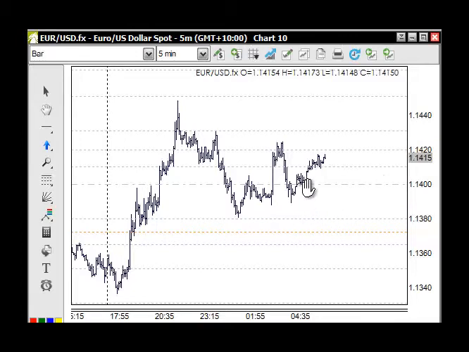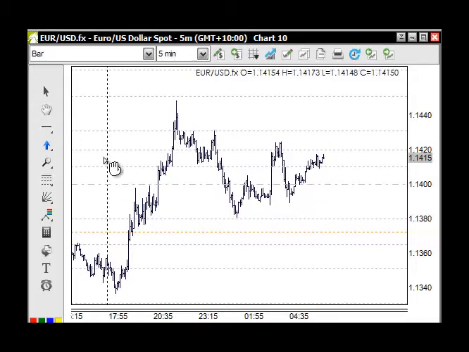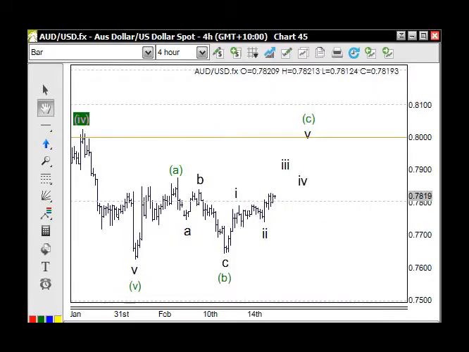But this little move up through here does appear to be working in 5 waves. So if that's the case, we'd be looking for 5 waves up here, and then a little A and a B and a C that can come back, and then a move up through to there. So have a look for that, and look for this area over here for the catalyst for trading long. And of course the Australian US dollar will be in much the same boat as well.